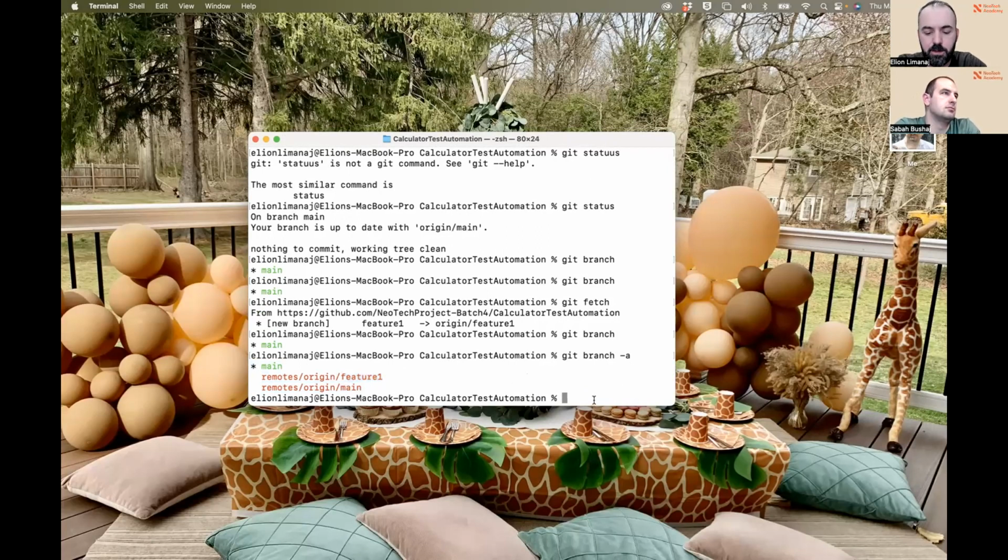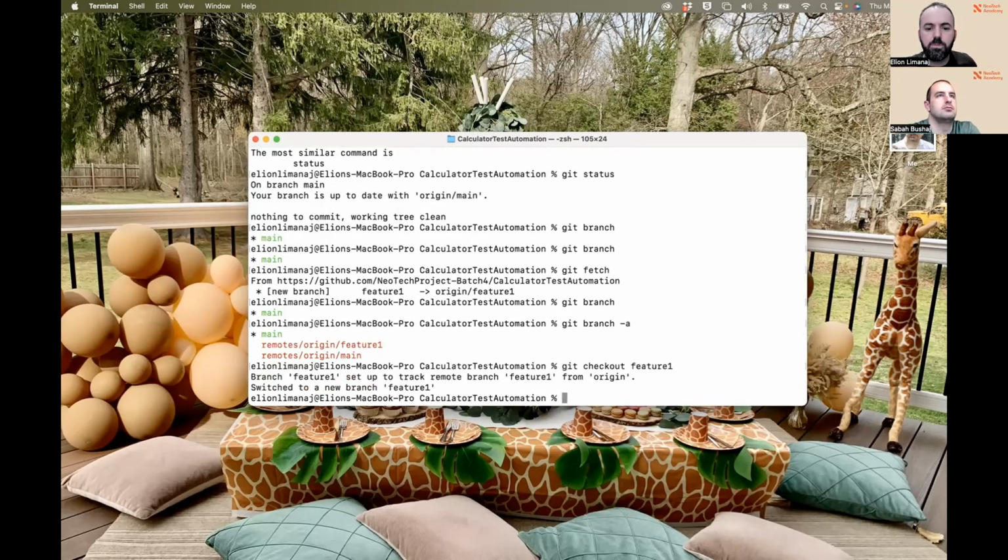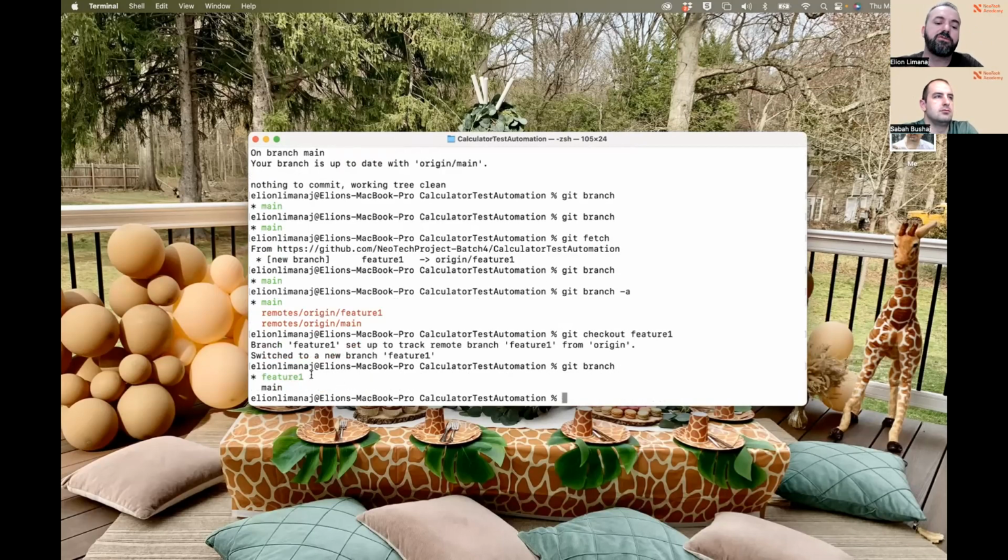So now I'll say git checkout. And of course, the names here are very important. They have to match exactly. I have to say feature one, okay? Git checkout feature one. So when I say git checkout feature one, I'm working on feature one right now, but also, if I check in which branch I'm working, I have switched to branch feature one, right? So it clones the feature one, and I move to feature one.